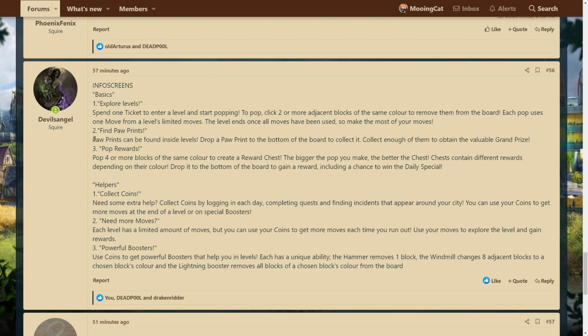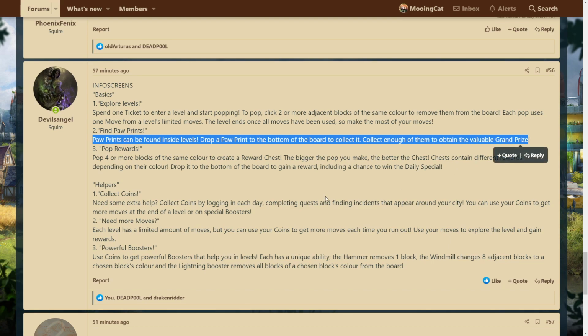So, paw prints can be found inside levels. Drop a paw print to the bottom of the board to collect it. Collect enough to obtain the valuable grand prize. So, paw prints, kind of like the idols for the current archaeology event. They will randomly spawn in the board, and then when you drop them to the bottom, you will get some progress towards your grand prize.